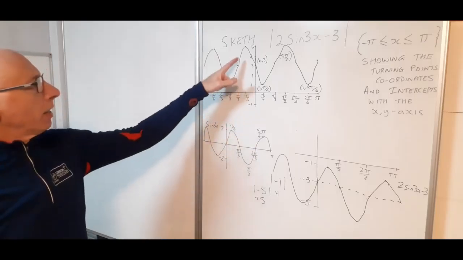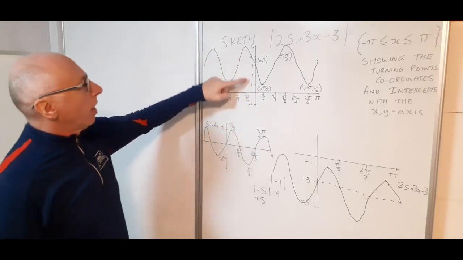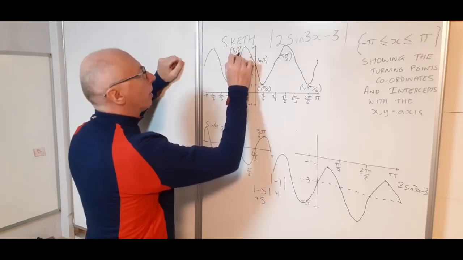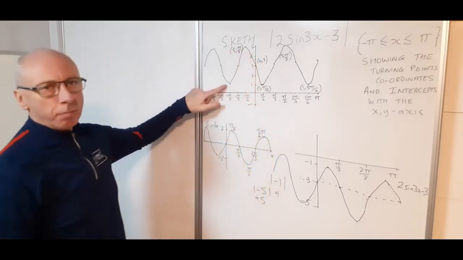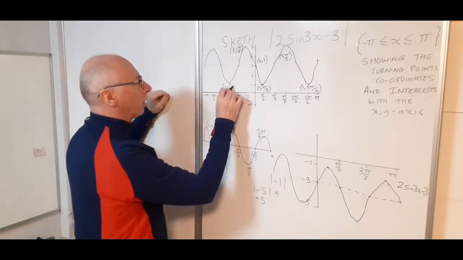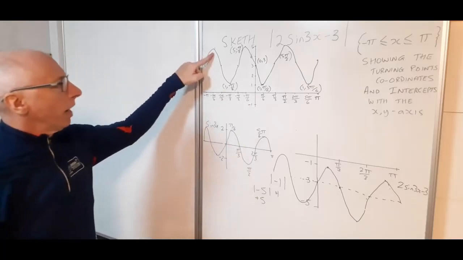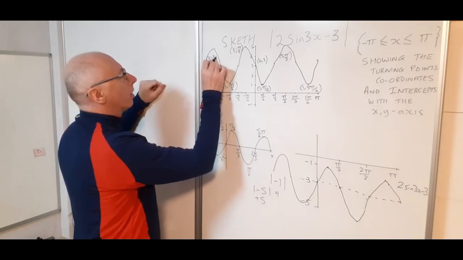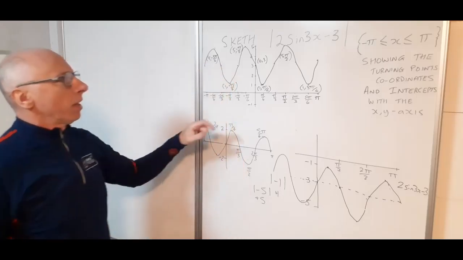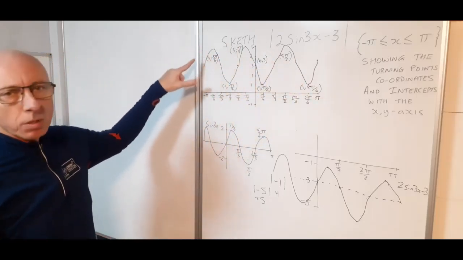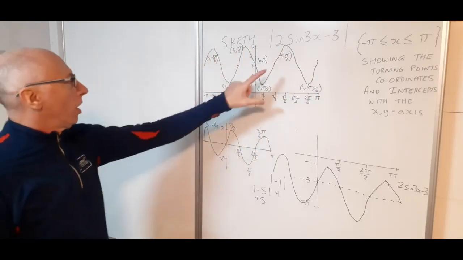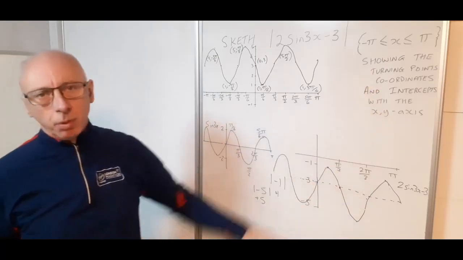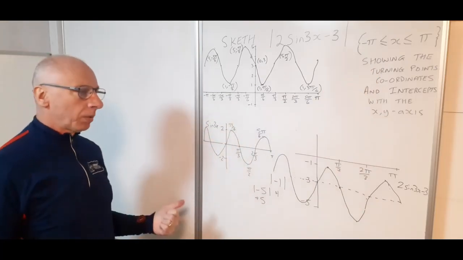Okay, so now let's mark these coordinates. So this one is going to be 5, minus pi over 6. Let's write it there. This one here is 1, minus pi over 2. And then this one here is going to be at 5, minus 5 pi over 6. So we can see now the graph makes this continuous curve along our sketch here. And that's marked all of my intercepts and all my turning points of my coordinates. And that would take care of that.